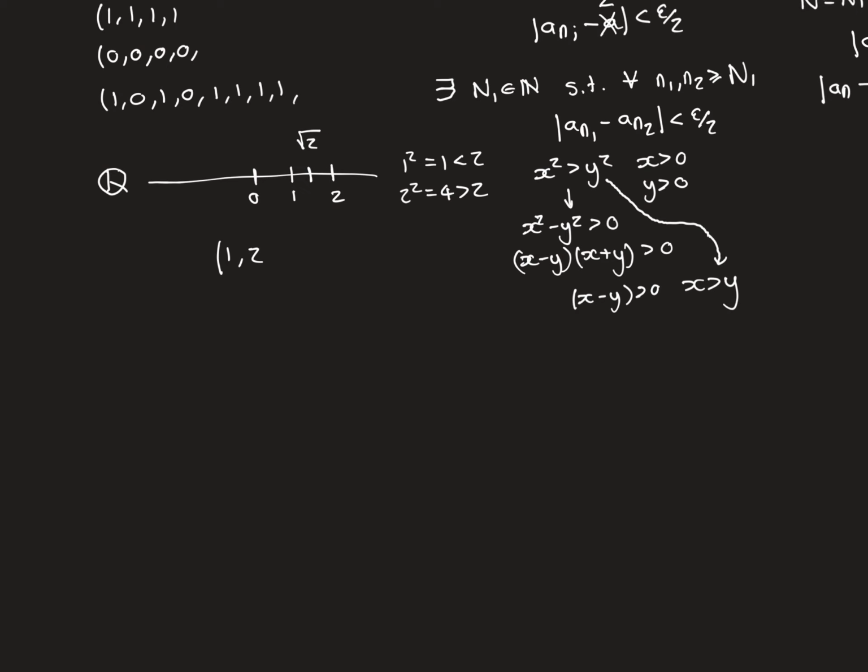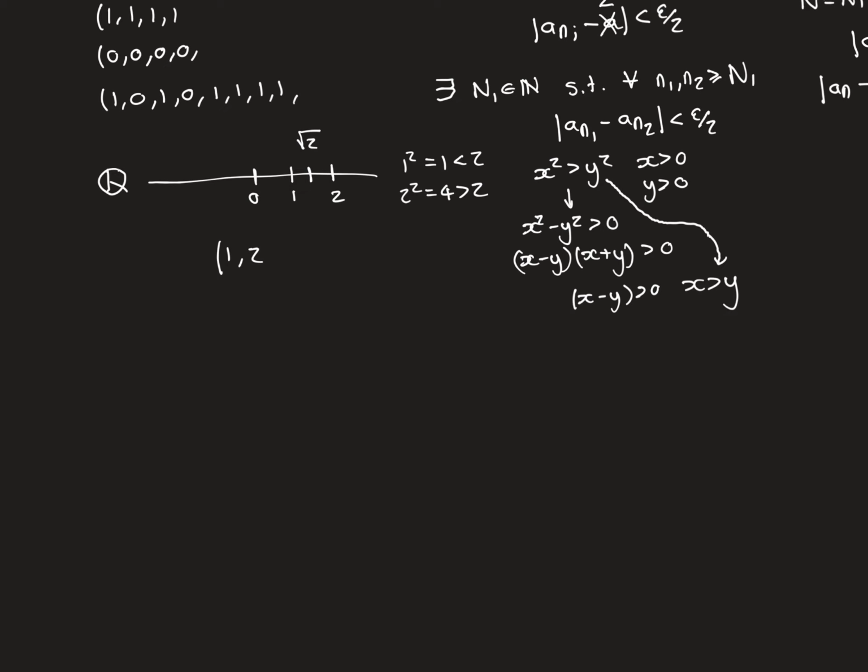So applying that here, we're going to have x initially, let's say, be this magic number that squares to 2. So x squared is going to be 2, and then y is going to be 1. So 1 squared is 1. So we've got that 2 is greater than 1, and we're using that to infer that the square root of 2 is greater than 1. And then the opposite way round for 2. 2 is going to take the place of x, and the square root of 2 is taking the place of y. And then we've got 4 is greater than 2, and we're using that to infer that 2 is greater than the square root of 2.